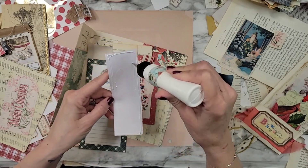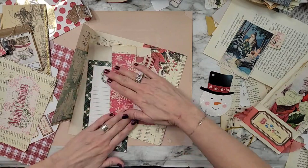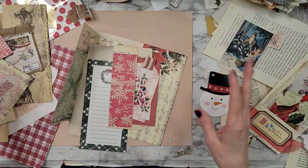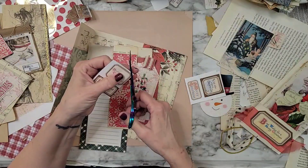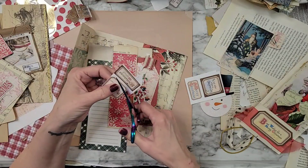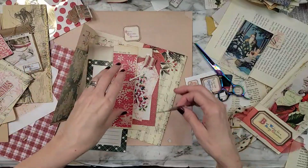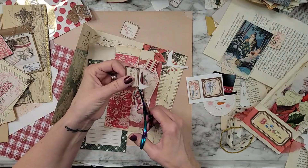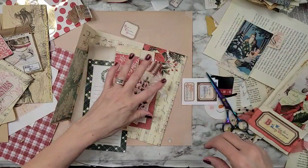Y'all wouldn't believe everything Deb sent in her package. I think I've shown some of y'all some of these things, but I haven't showed it all. It's just chock full. What have y'all got on your desk today? I got a mess on my desk, but I got a baby on my mind. Oh, he is so precious, y'all. He officially weighed 10 pounds and one ounce. Yes — 10-1. So sweet. And Kimberly and Logan both are off work right now, so they're both getting to be home with him. Isn't that wonderful?